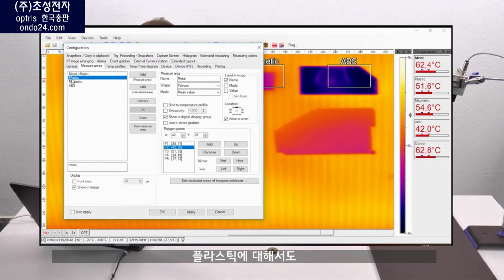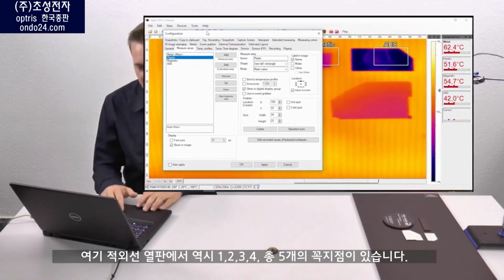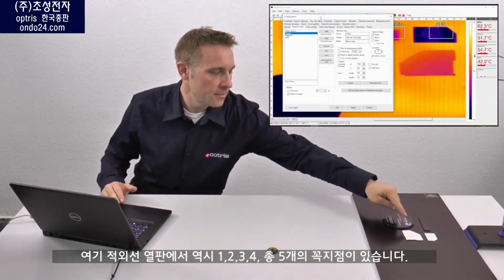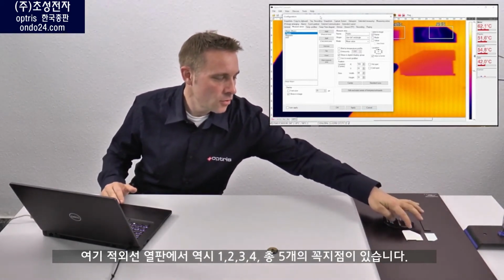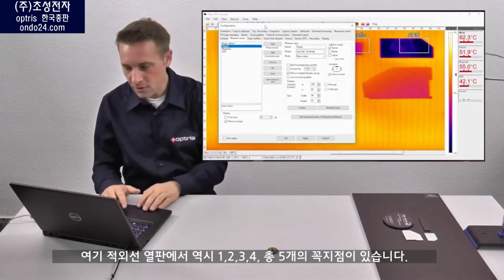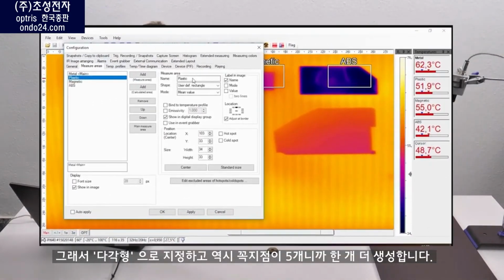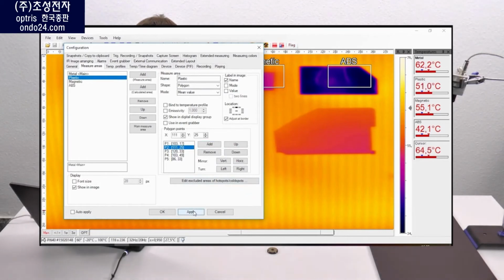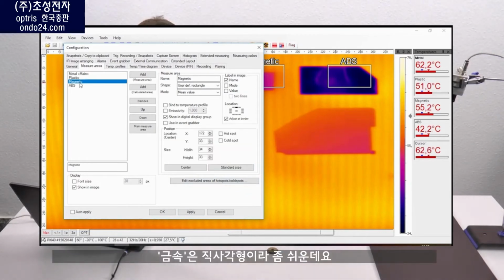For my plastic part, if you have a look at our heating plate, my plastic part also has 1, 2, 3, 4, 5 corners. So I decide also that I want to have here a polygon with 5 points. So I add 1 additional point, I go to apply. My magnetic part is very easy.